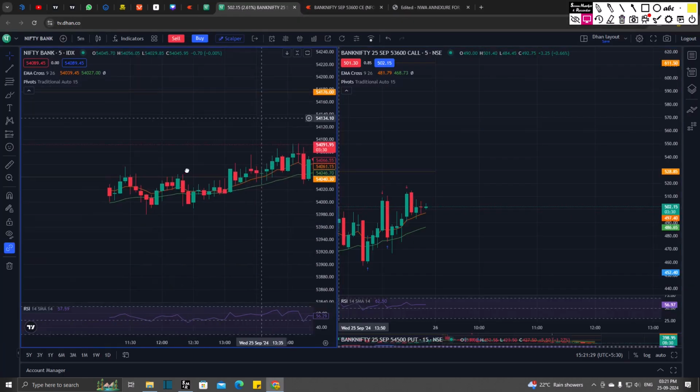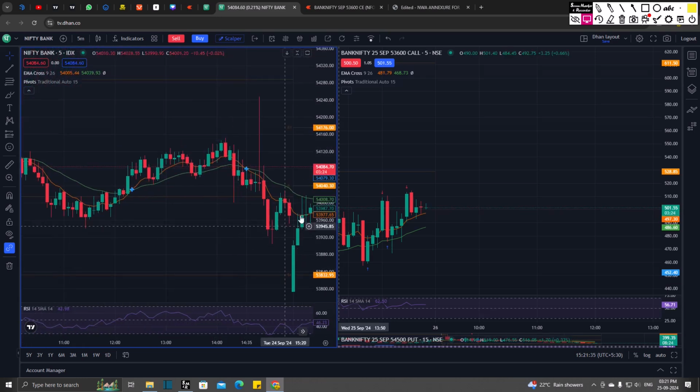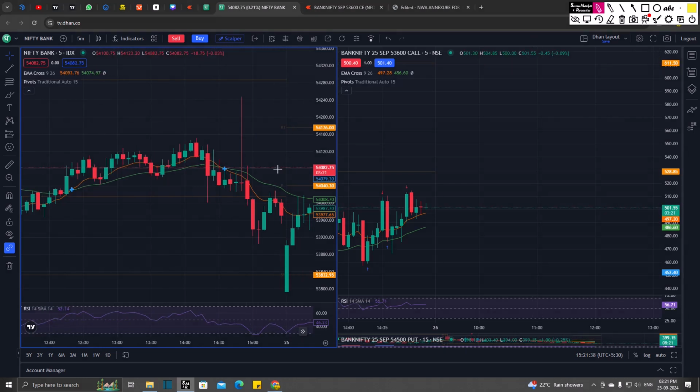Let me show you on the chart itself. I don't know how the market reacted this way yesterday. Just watch. From this drop down I understood this, but this candle gave us a really huge breakdown, and then it retraced again. So I was adding because I thought the market would retrace itself, and after some time the market tried to slow down again. That's when I exited my position here with a loss of 80,000.